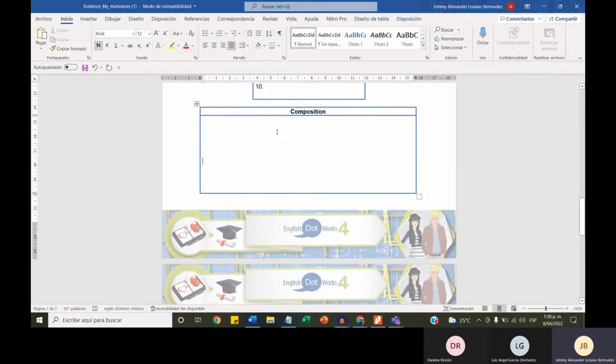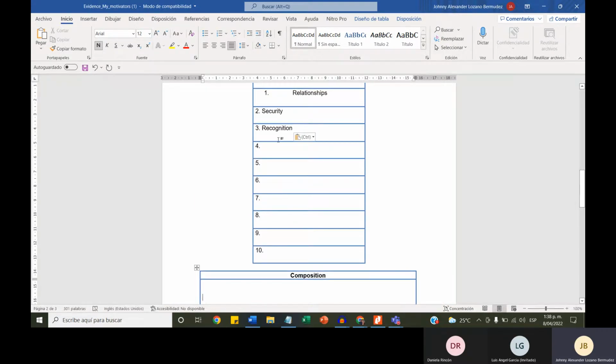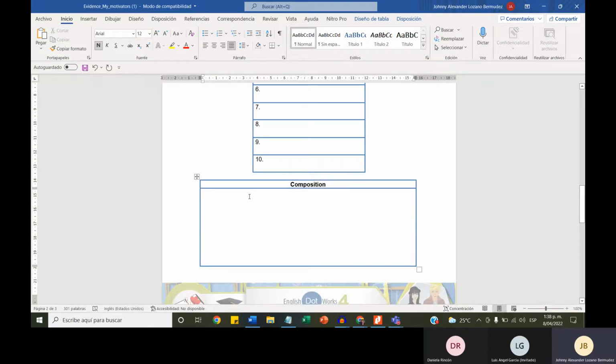And then you write a composition in which you describe how these elements are important for your professional development, right? So for example, relationships. I think relationships are important because if you establish a good relationship with others, you're more likely to get jobs, to get opportunities, to have friends, to meet new people.